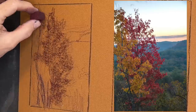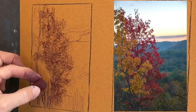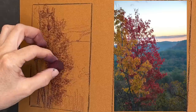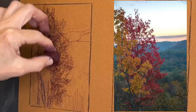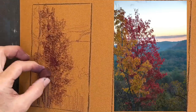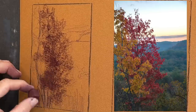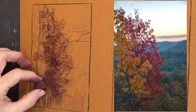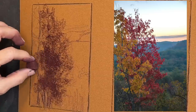So you saw how basic that sketch was. I just took a Prismacolor NuPastel and got in some gestural marks for the trunks and some general shapes, and now I'm using some of these chunky Terry Ludwig pastels just to lightly, I'm not pressing hard with these, get in some of the big shapes of these trees. And I am making shapes that have some rhyme and reason to it. It might look kind of willy-nilly right now, but we've got something interesting here.